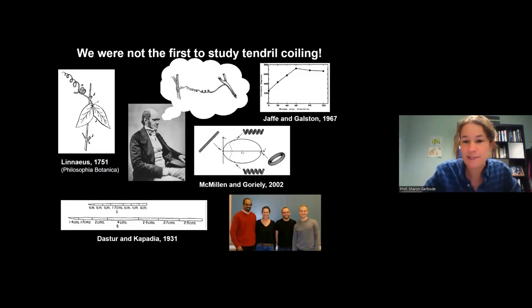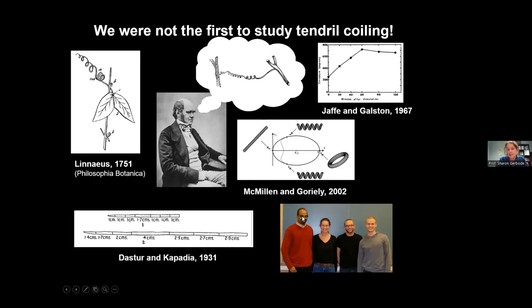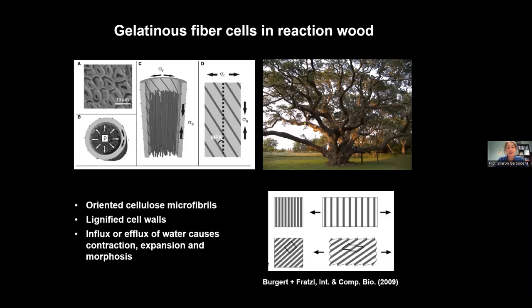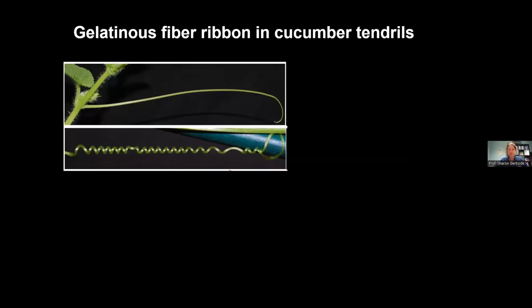So at the time when the group that I was in, oops, I forgot to introduce them. So this is Maha, that's me, this is Josh Pusey, and this is Andy McCormick. So this is El Mahadevan, goes by Maha, he's at Harvard. When we started working on this, we had just gotten a new clue about the fact that if you look at the cross section of one of these tendrils, there was a very clear marker of these special kinds of cells. And without explaining everything that's on this slide, I'll just quickly share that these kinds of cells are also present in hardwood trees like oaks, and they're responsible for holding the branches up instead of letting them flop down due to the weight of all the mass of the leaves and everything else that's on the branch. So these cells have a quite incredible ability to shrink lengthwise or expand lengthwise.